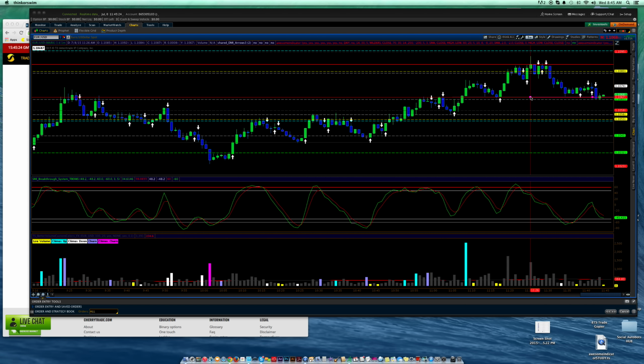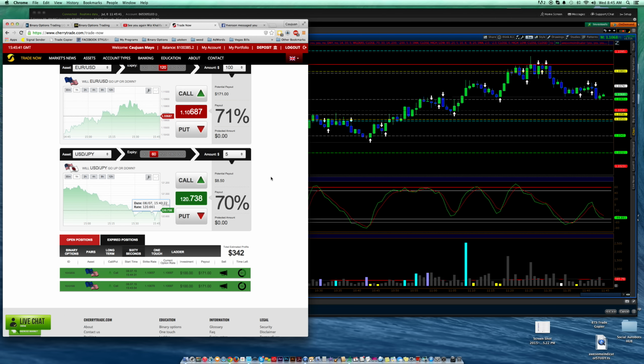But if it's a strong support line, like you see here, it came here a few different times and did the same thing, which was go in the opposite direction, then you can wait until it hits and then just go ahead and go in. So it's a judgment call. But as you can see, we're still in the money on this trade. We have about a minute left and about 11 seconds left on this one.